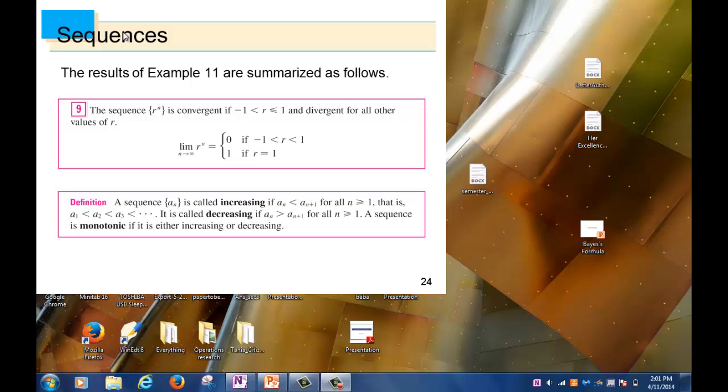If you think about the graph of the sequence as dots in the plane, if you walk on the dots, you are going higher and higher. The sequence is increasing. The way we write it is that the sequence a_n is called increasing if the nth term is always smaller than the next term, the (n+1)th term, for all n. In other words, a_1 is less than a_2, a_2 is less than a_3, a_3 is less than a_4, and so on. Everybody's okay? So the sequence is increasing means the next term is always bigger.